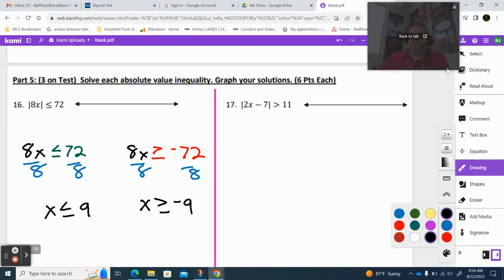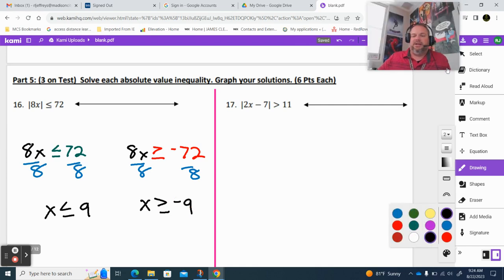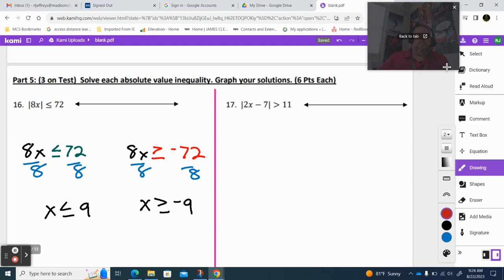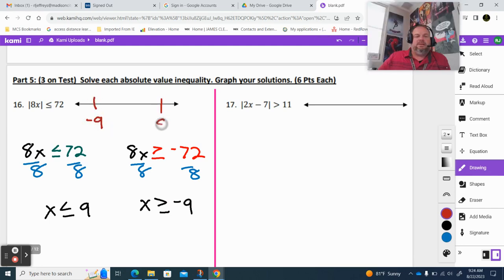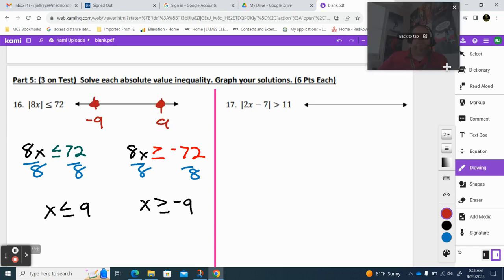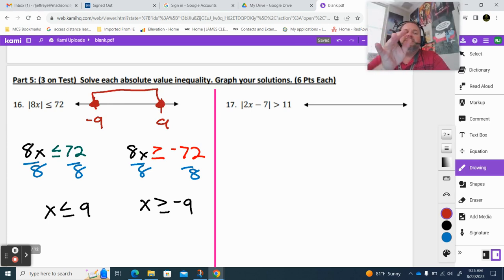All right. So this on the graph actually looks like -9, 9, closed, closed, up and over. And this is why, if you looked at this on Friday on the notes, I said when the inequality is eating the number, and you remember we went and found that shark and put it in there, when it's eating the number, it's going to be an and graph. Okay.